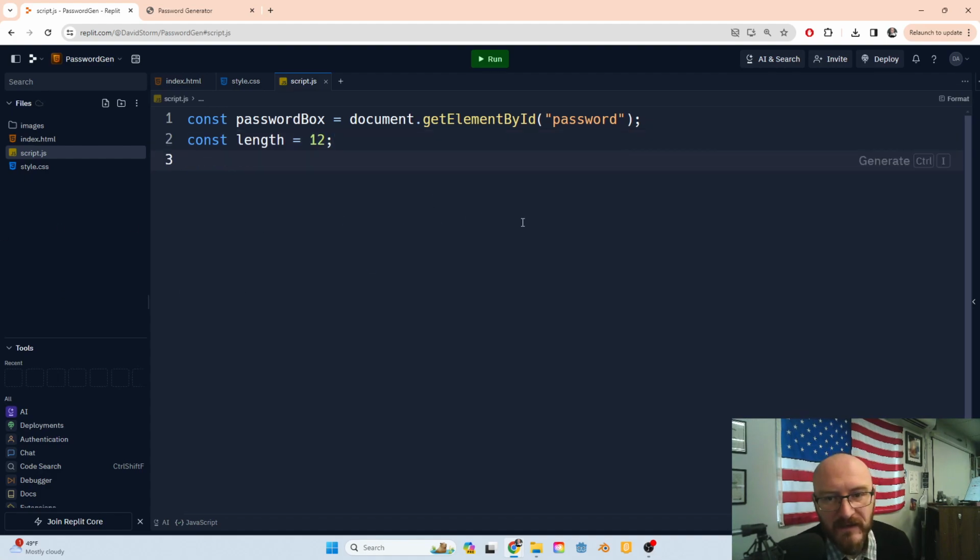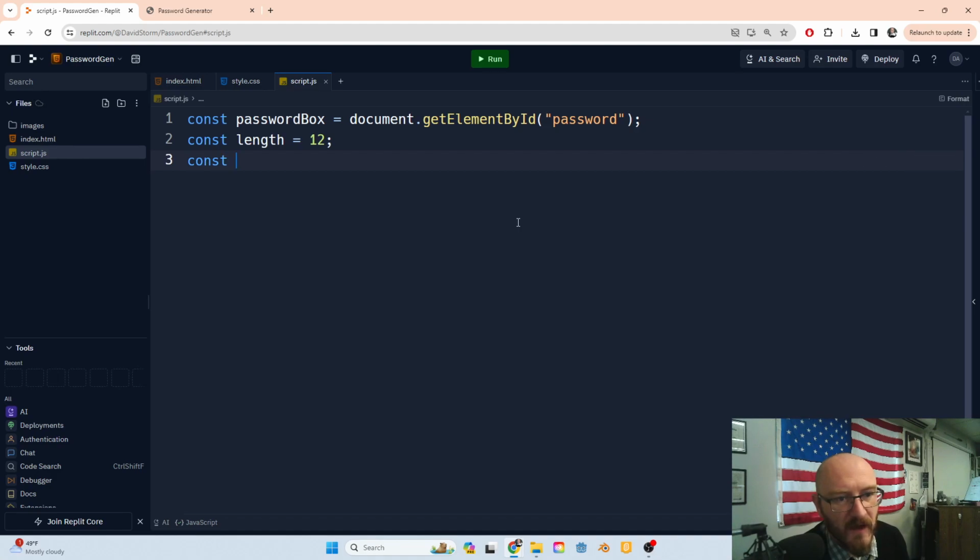Okay, now we need some more constants. What we need is all of the possible characters that we can use in a password. We can do this two ways. We can create a constant that has one long string of all the possible characters, all the uppercase, lowercase, numbers, and special characters, or we can create 4 separate constants that store each one of those types. That's what I'm going to do because it saves us from having one long string of code.